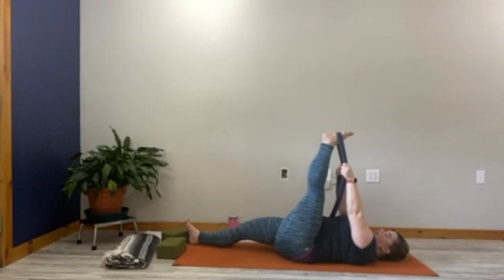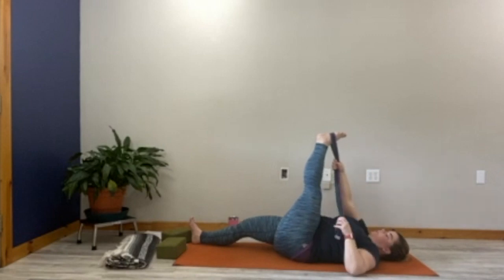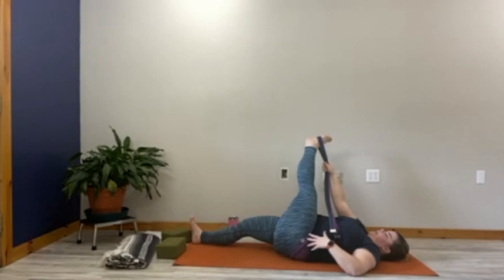Maybe extend the right leg along the mat, if that works for you. I'm going to shift the two ends of the strap, or whatever you're using, into your right hand. If you have the ability to do so, let that left foot come across the midline over towards the right hip. For me, it's just past the right shoulder. So my pelvis is still down.